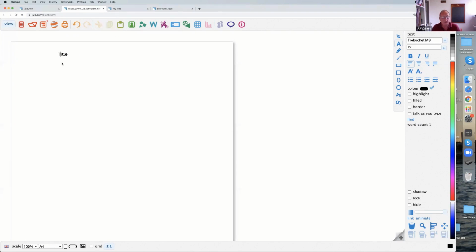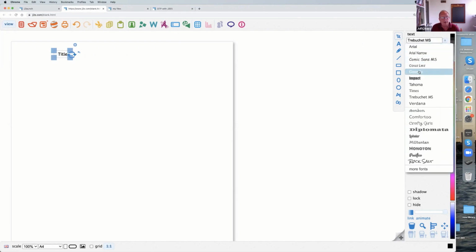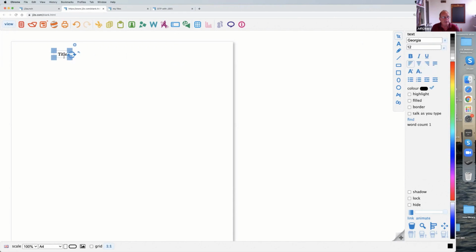Okay, so really the title is fairly inadequate, so we need to make it bigger. You'll notice that over on the right-hand side, as soon as you click, and I'm just going to double click, we get the conventional word processing menus. So I can choose my fonts. As long as that box is selected, I can change my fonts in a fairly standard way.